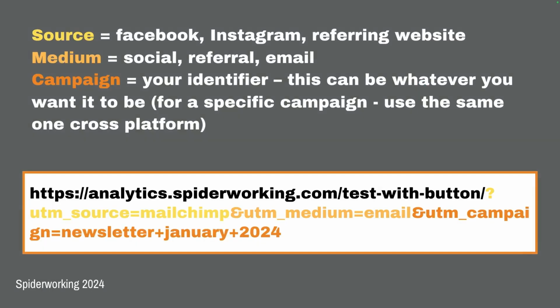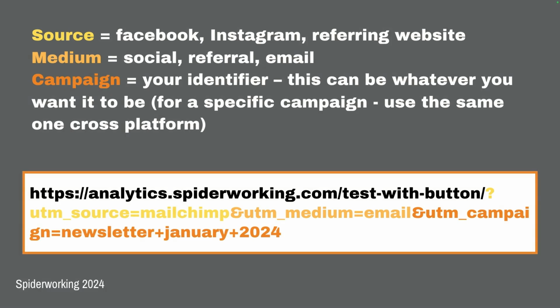Within a link, there's three main elements. Firstly, the source, and this refers to the exact website that it came from. So think of the source like your street name. So the source is, in this case, Facebook, Instagram, or whatever referring website it comes from. Then there's the medium. Think of medium as the town that you live in. If source is the street, medium is the town. So all those streets belong in a larger group, which in this case would be social for social media, referral, email. There's a whole bunch of them that could be your medium.